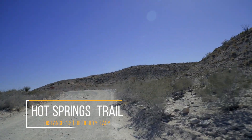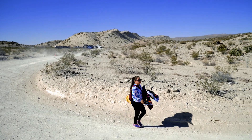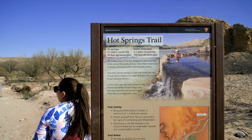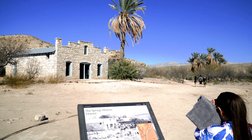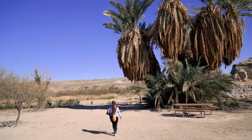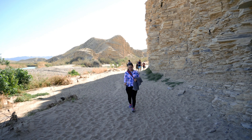We looked at the time and decided to see if we could make it to the hot springs. The hot springs trail has two parking lots — don't do what we did and park in the overflow parking area. If you park at the overflow, the hike to the hot springs will be one mile round trip. They also have restrooms near the springs if you wanted to change. The hot springs is a popular destination here at Big Bend National Park. Here at the hot spring historic trail you pass through the remains of a post office, resort, and pictographs from prehistoric man. After passing the post office there's a nice swimming spot. This area wasn't too crowded on our visit since everybody wanted to soak in the hot spring.